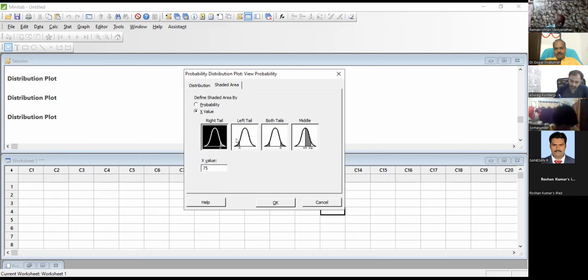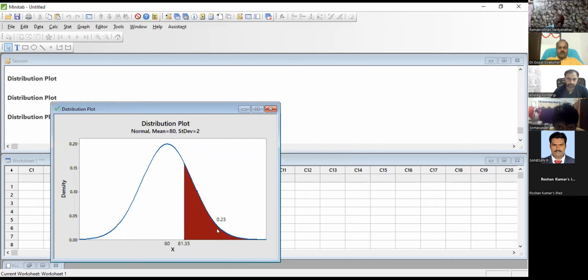So look here. I am now choosing right tail. Do you see the X value here in the first thing? X variable. If this X variable is quartile 3, the area to the right of the X value will be 25%. So I click probability. The right side probability should be how much I should give here? 0.25. Now what do I want to know? The X value. So now I give OK.